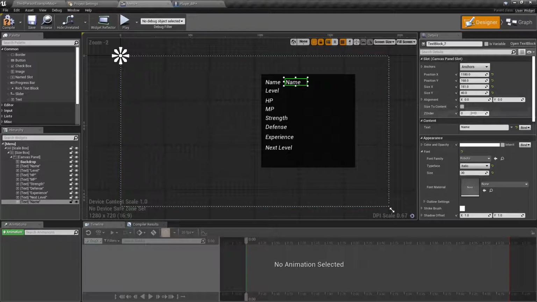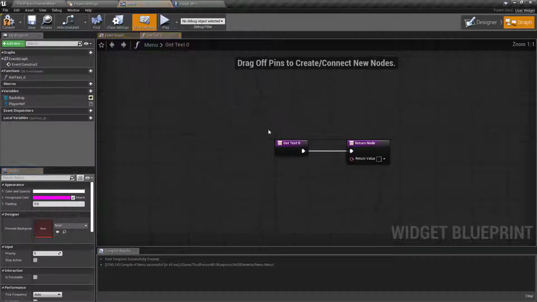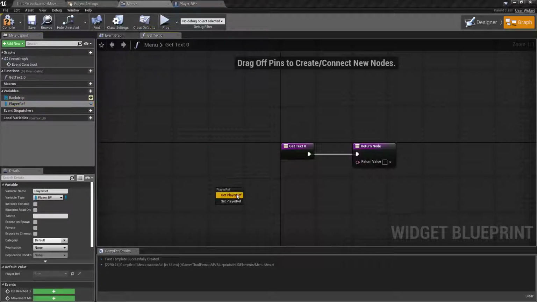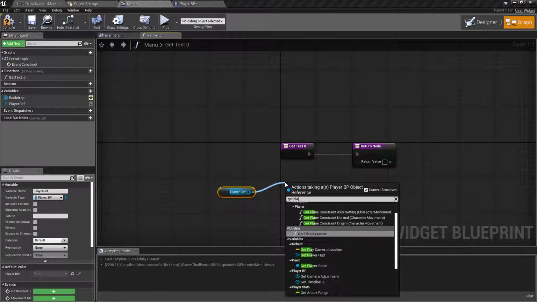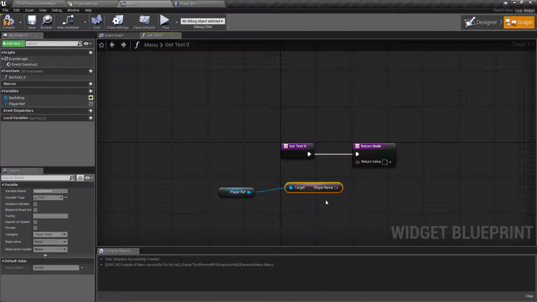For our name, I'm going to bind that. Get player ref, get player name. That way, if you want to, you can have an option where you set your character's name to something different, or you can just default your character's name to something different, whatever you like.